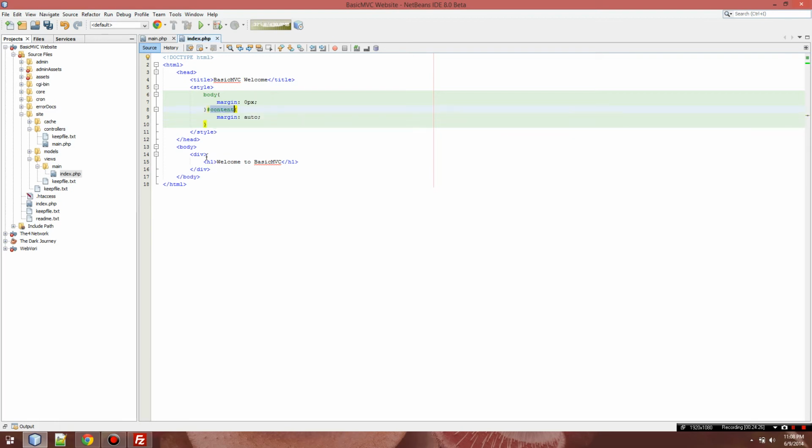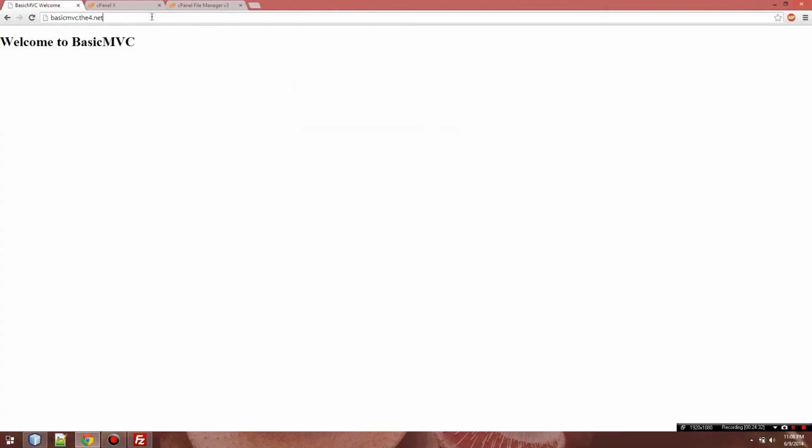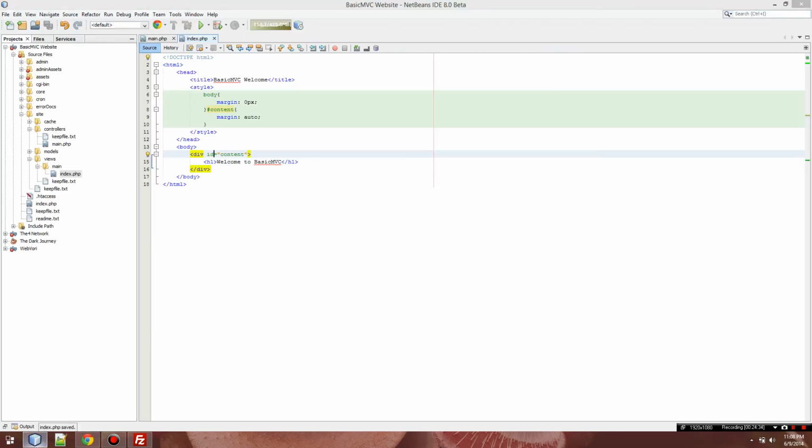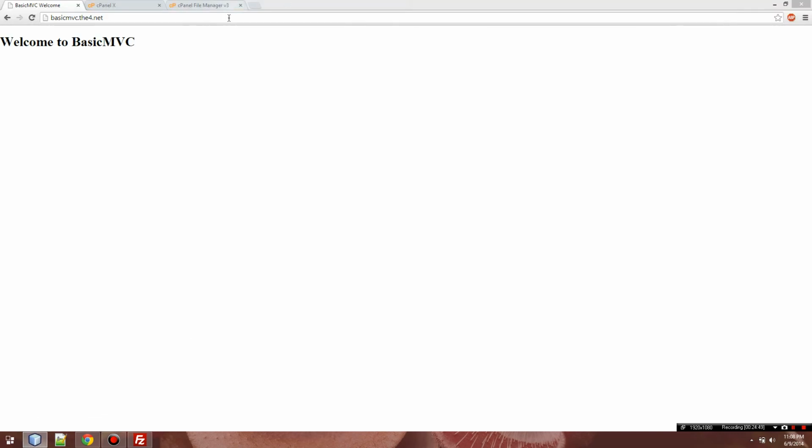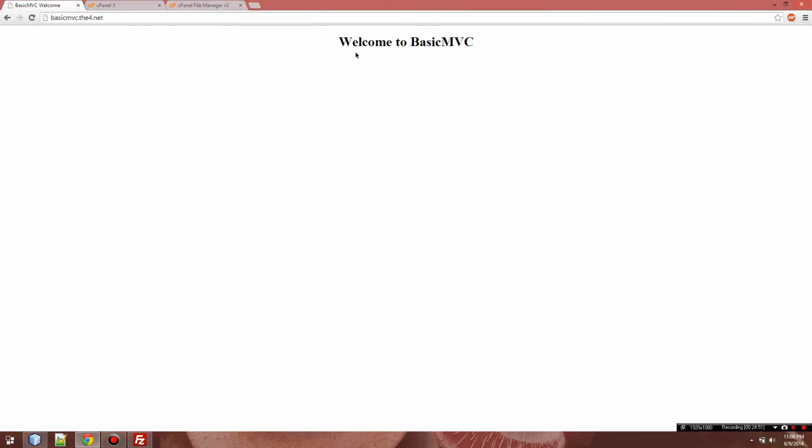Now that we have the margin of auto, our page should be aligned to the center, which is not, which is crazy. So we'll say text align center, and we'll give this div a width of 500 pixels. And there we go.